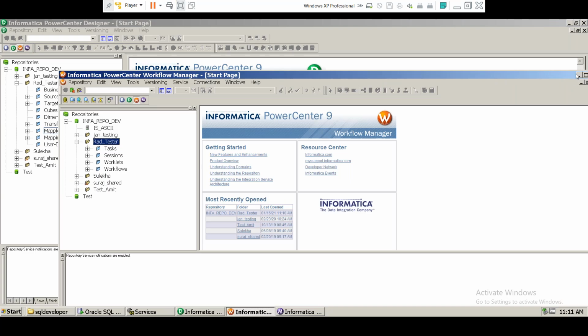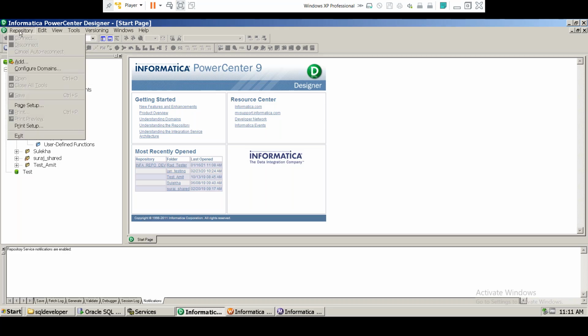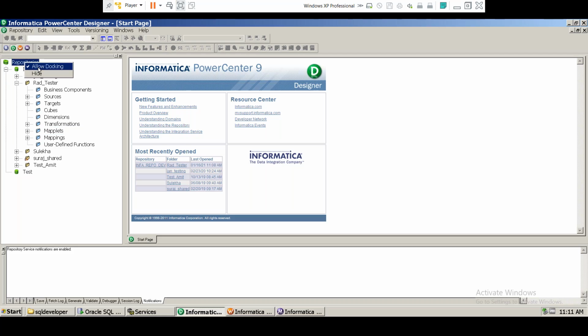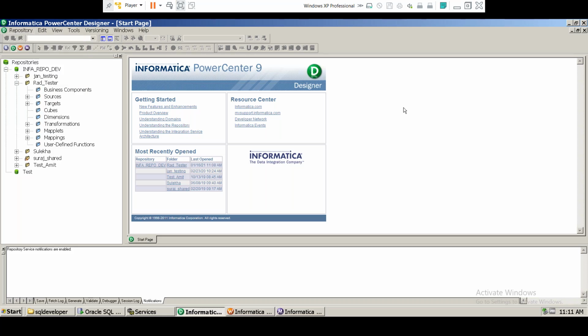So the first work will be designer only. Okay, now we can come back to designer. In this designer component, nothing in the repository menu will be used. Add configuration, those are for installation, deployment, configuration related things. If it is not connected, then we can connect to the repository. If it is connected, then already we can solve that. We can do it from here also, right click and connect. That is already done. For closing the repository, exit, only that we have to work with, nothing else.